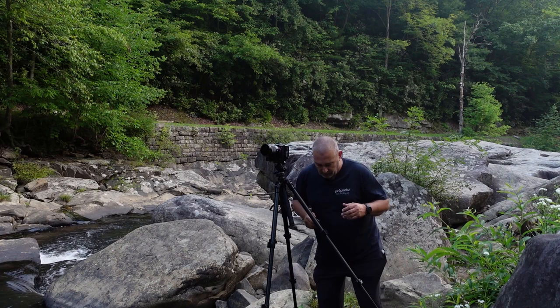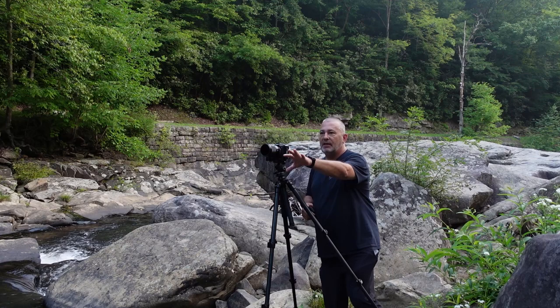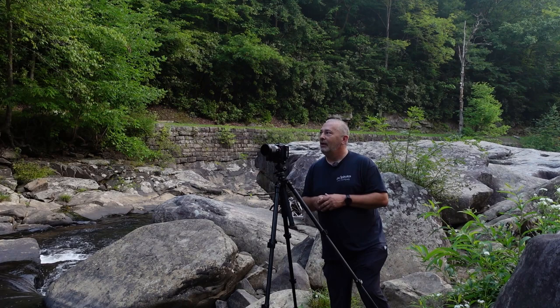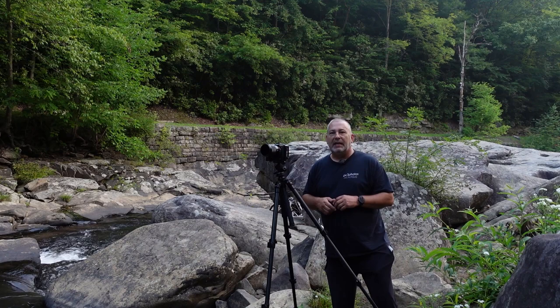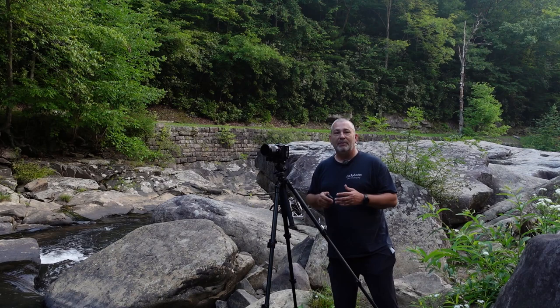I've changed positions — I'm really close to the mill right now. I put my 16 to 35 millimeter back on, trying to get the rapids flowing down here, plus the mill, plus the bridge up there. Both of my tripods are precariously perched here — one wrong move and both cameras are going into the river. So many different compositions. I'm going to try to get up onto these big boulders behind me and see what kind of shot I can get from there, and maybe a long distance shot from farther away with my 70 to 300 millimeter. I'm just so excited to be here — it's a dream come true. I've always wanted to photograph this place.